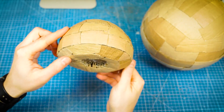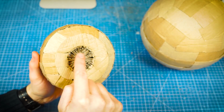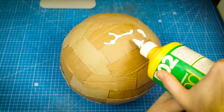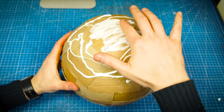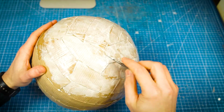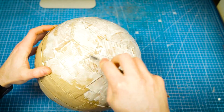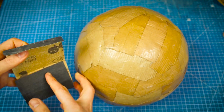For the underside of the head, try to apply your pieces of cardboard in a way to keep this edge sharp and let the middle empty. Next, apply a layer of wood glue on the entire surface. Then smooth all the edges using a small tool. Once dry, using sandpaper, sand the surface to make it smoother.